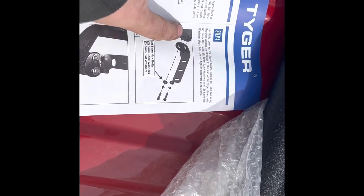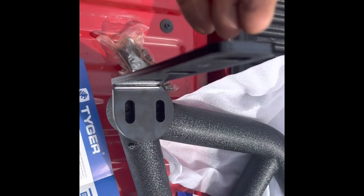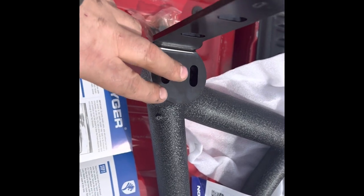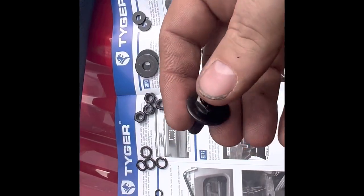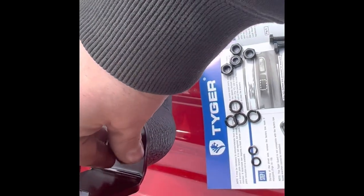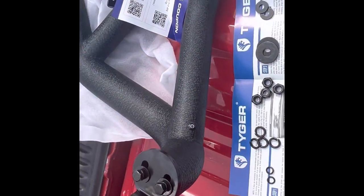We're going to take the brackets and hook them to the bumper itself. It installs this way — it hooks to the bracket on the outside, and this is on the inside where the tow hook was. Double check to make sure it's right because sometimes I get things backwards. We're going with the 8-millimeter bolts — there are 8-millimeter bolts with the lock washer and the regular washer. Just put it in there loosely; you want to tighten everything at the end once you've got everything adjusted the way you want it.